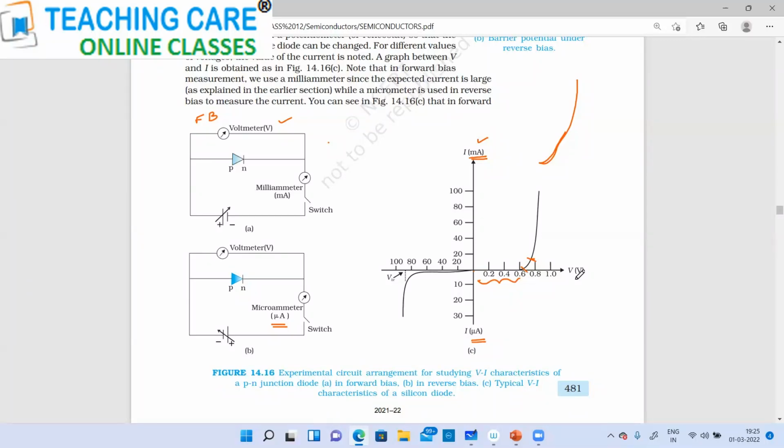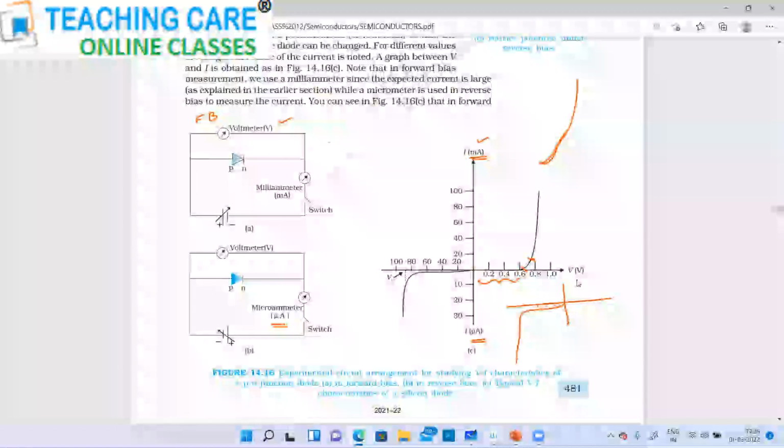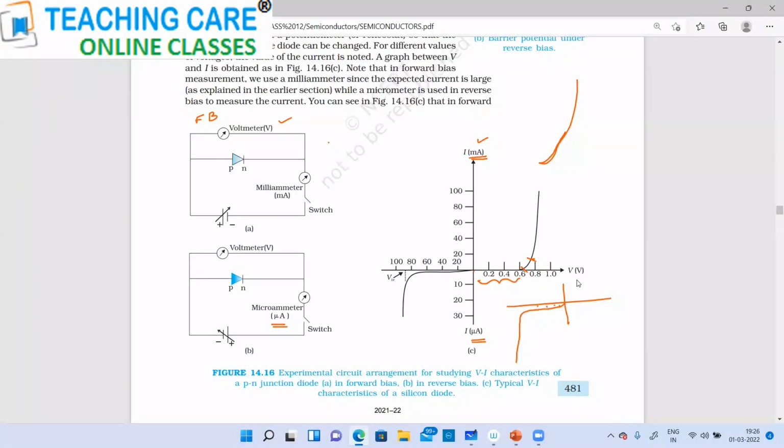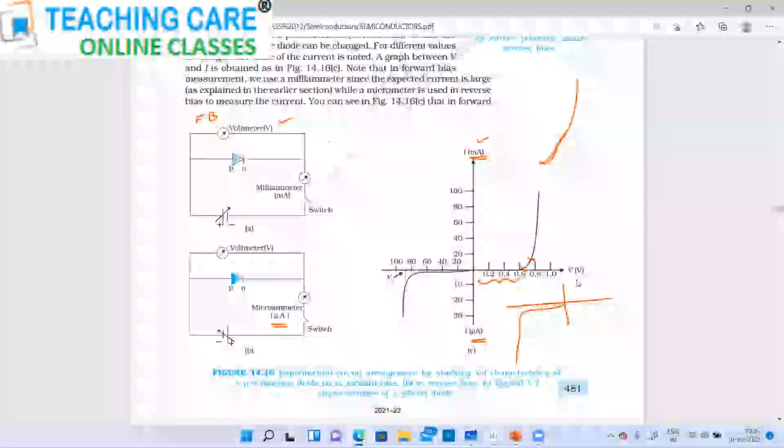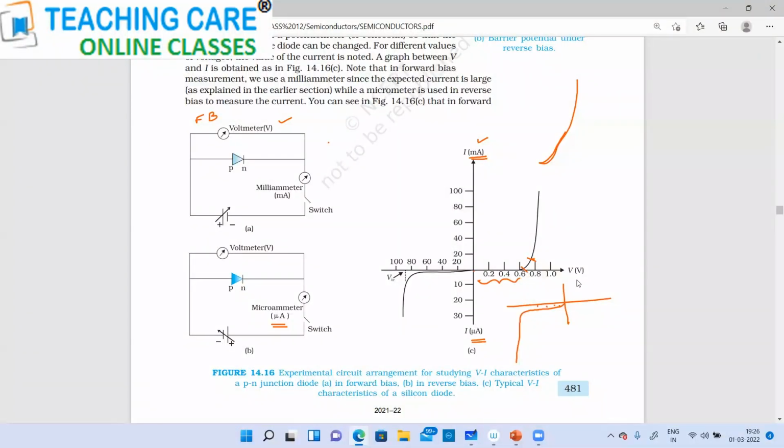And for the reverse biased one, how is the current increasing there? Let's see. Reverse biased. This portion only I asked you to note. See, this is all 0, but here there is a leakage current. Did you note this leakage current in the class? We noted that minority charge carriers would flow. That leakage current we've done as such, but Zener diode is out of syllabus.